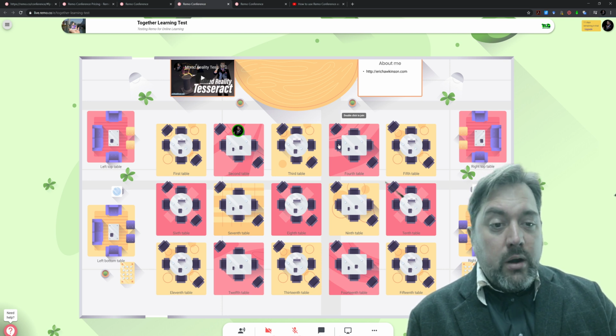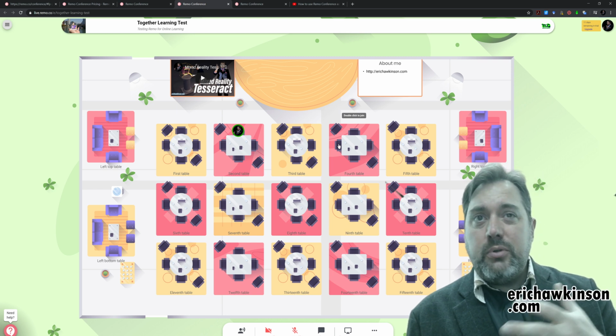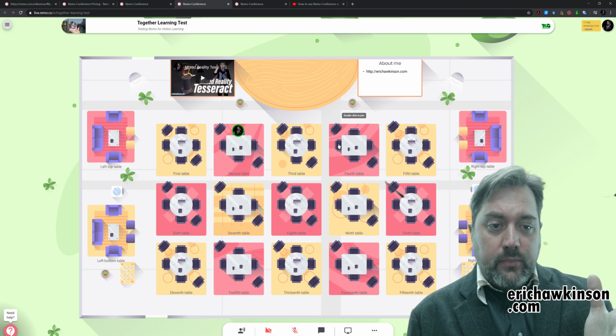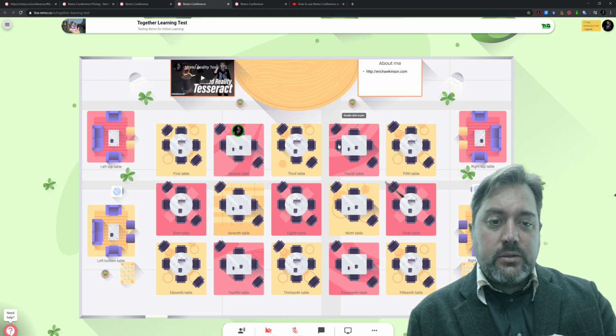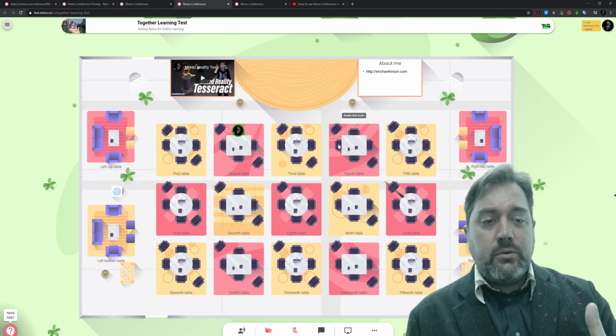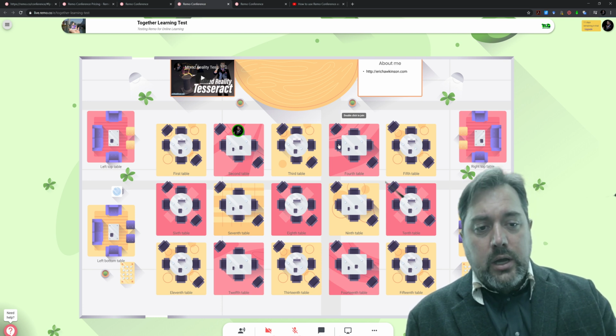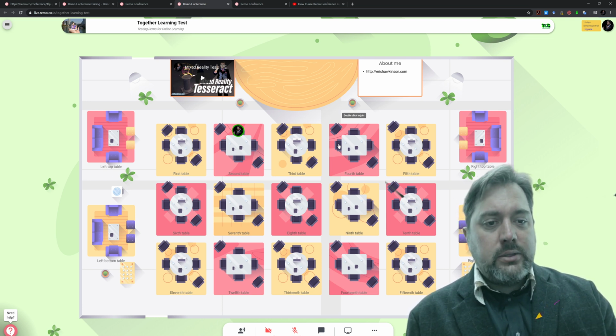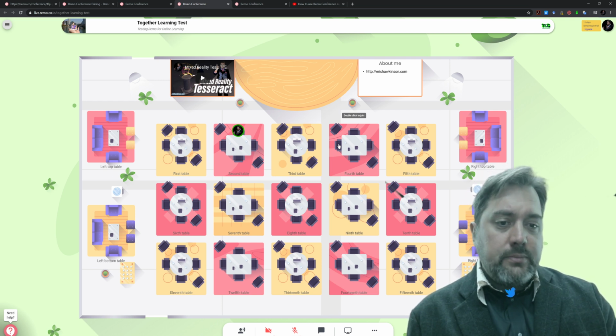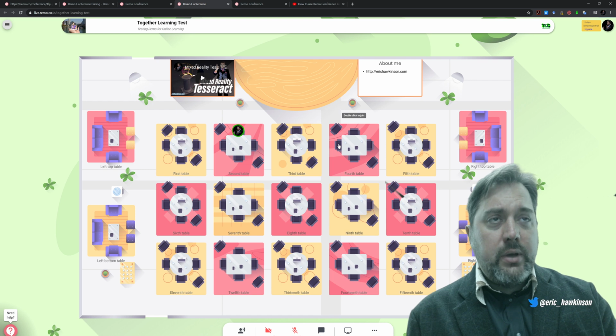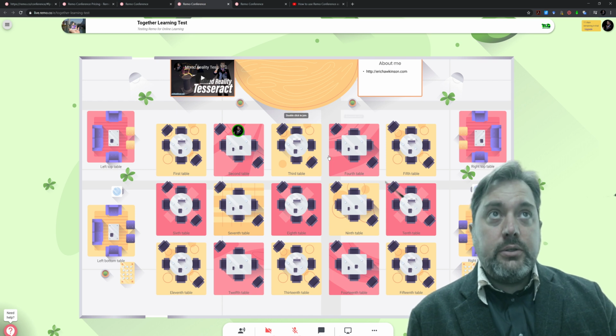And I don't remember the specific errors, but it was almost unusable on an iPhone when I tested this earlier. It was a little bit better on an Android. I didn't get so many errors, but still, simply moving around this environment was pretty bad on a small screen. So if your students are going to be joining these events on their mobile devices, I don't quite recommend this yet. If you're all on PCs and you want something web-based, this might be something to check out.